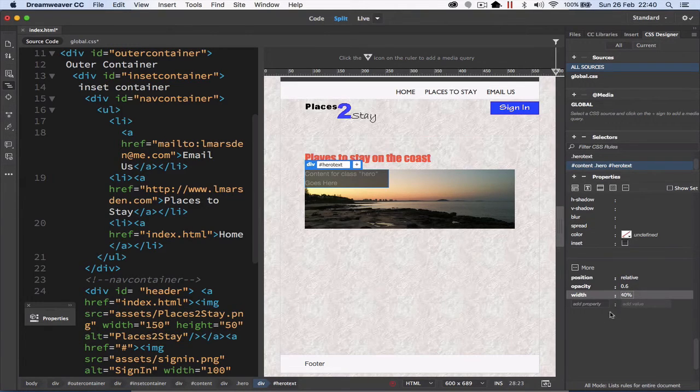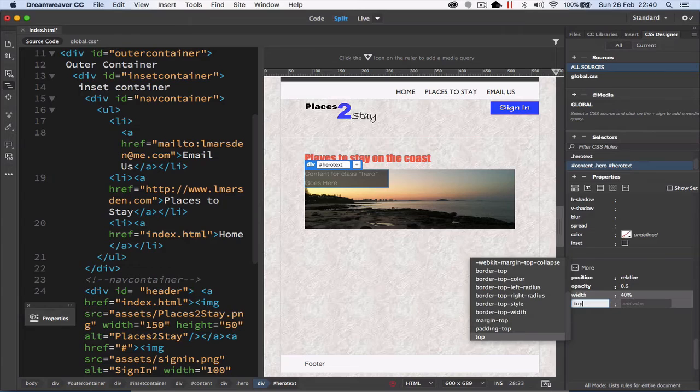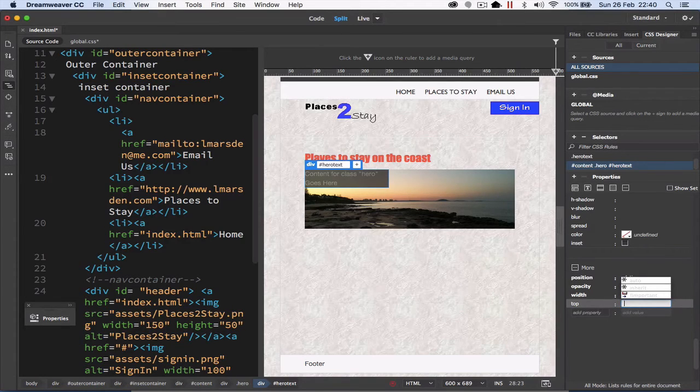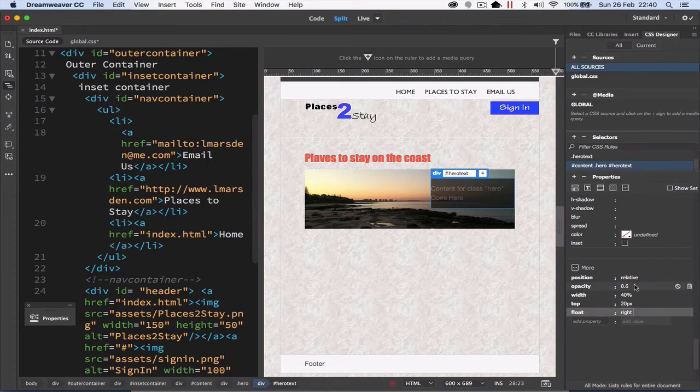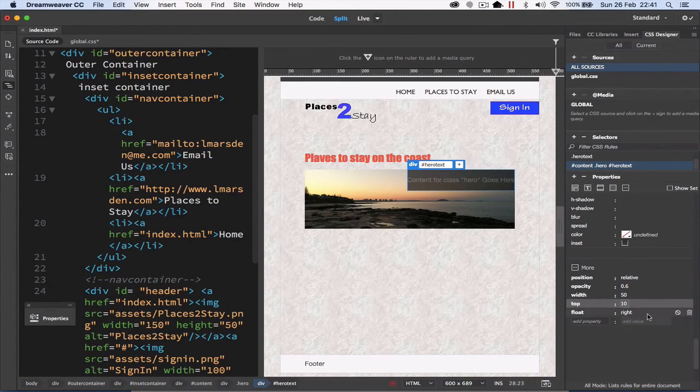I can actually set a top gap as well, and that's going to be 20 pixels. And if I wanted, I can also float it, and I can set it to the right. Now if I'm finding that 40% isn't quite wide enough, I'll go to 50%, and that's a lot better. Now, remember the 20 pixel gap at the top. That might be a little large at this point in time, so I'll change that to 10 pixels. Just make sure we put the PX afterwards to ensure that you get 10 pixels.